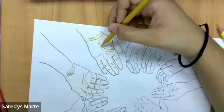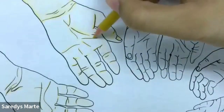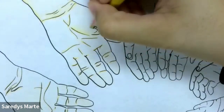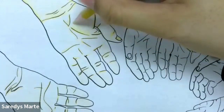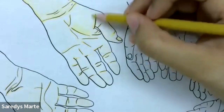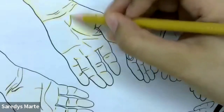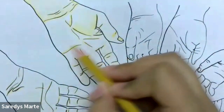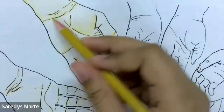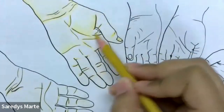Let me zoom here. All right, you guys can see good? I start dark here at the crease and then I gradually fade it like a nice gradient. And so all these creases just have this gradient to them. You really don't need to worry about it too much. Just follow that same principle.